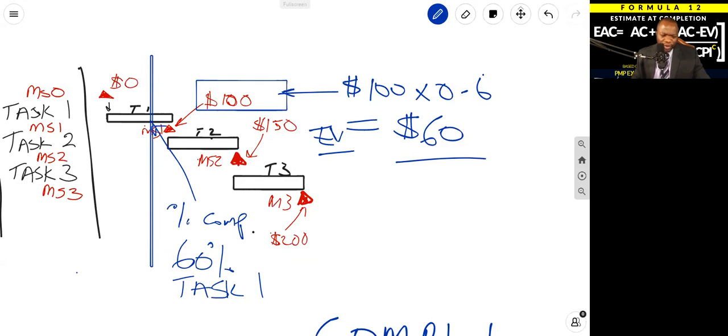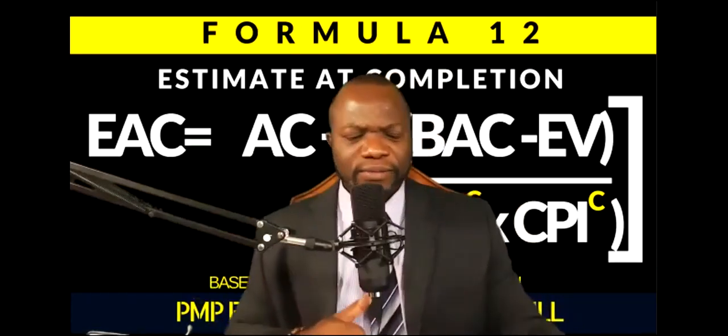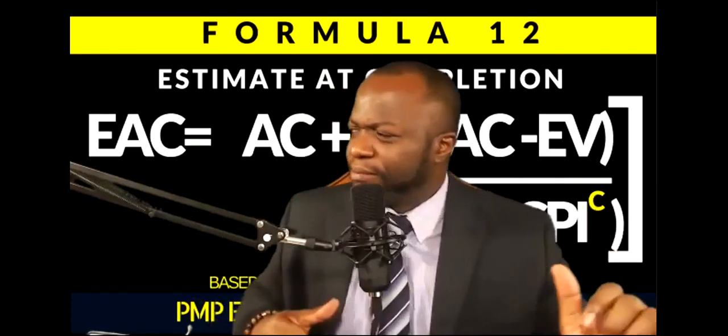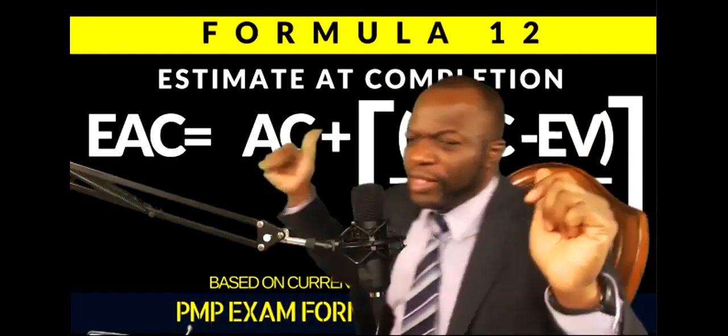Again, the earned value that I'm talking about here is from inception to date, but don't forget that as you proceed through time, it gets more deep as far as distinguishing cumulative from current. And that's why in the previous episode, I said, when you're cumulative, make sure that it's cumulative. For example, the formula behind me, this one right here, you remember this formula? This formula, right?